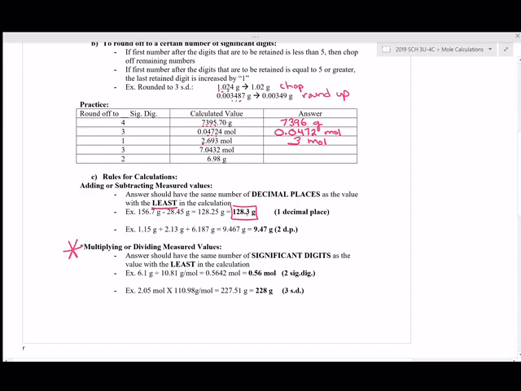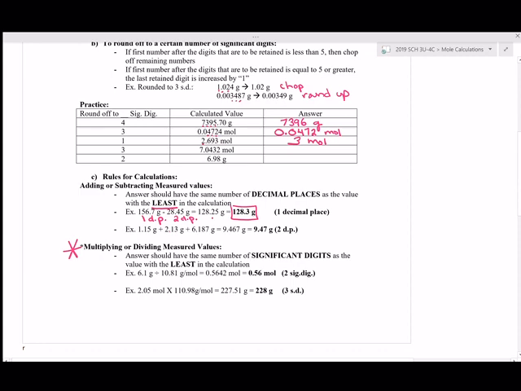So why is it this? Okay, so if we look at the one piece of data, it had one decimal place. The other piece of data had two decimal places. Which one was least? 1. So in your final answer, you had to end up having one decimal place. So you wanted to have one number after the decimal, so you looked at the 5 and pushed that up to a 3. Okay. Second example, we're adding some stuff. So again, try this on your calculator.